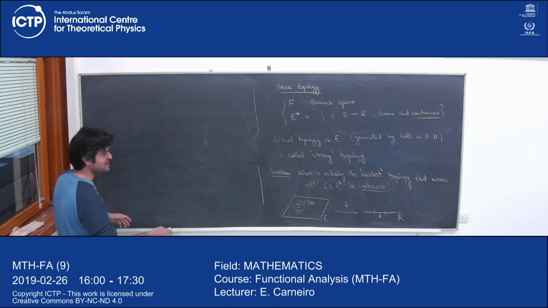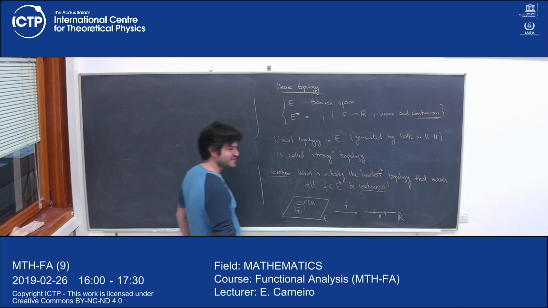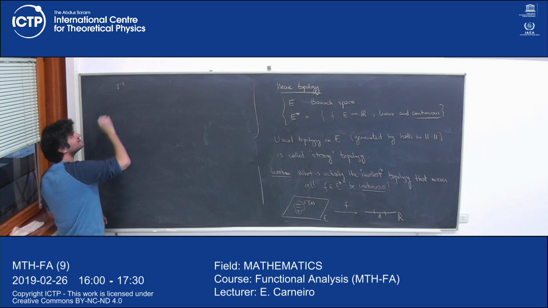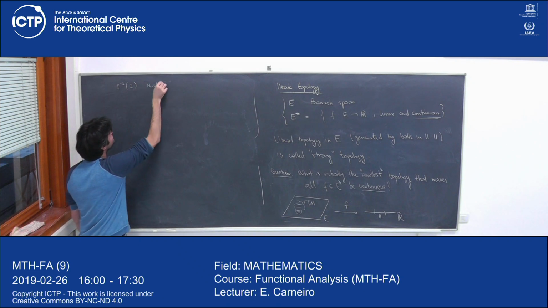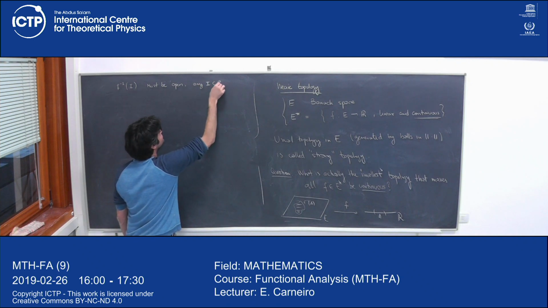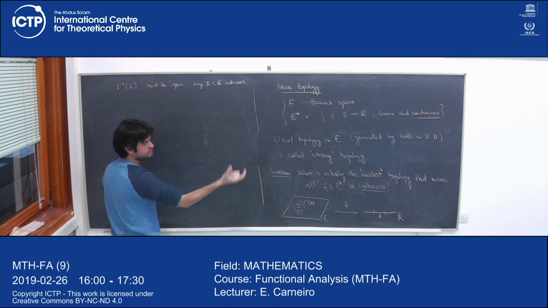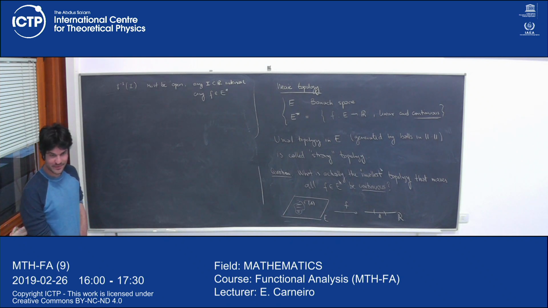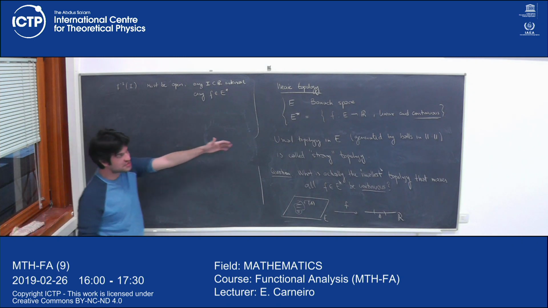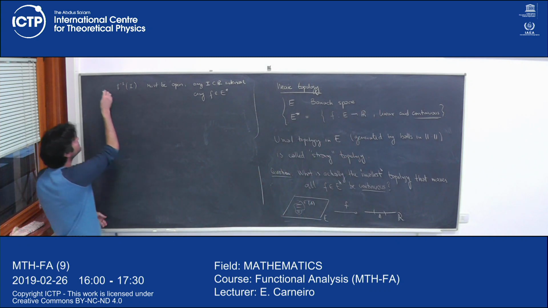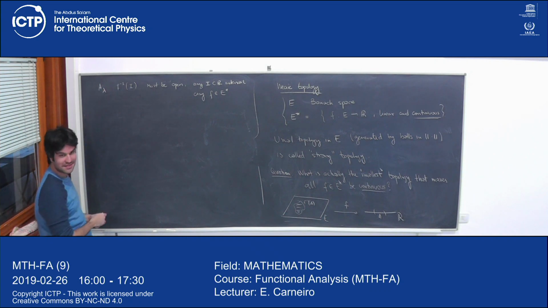What's the basic open set here that I have? Intervals, right? So let's say the pre-image f to the minus 1 of any interval must be open, for any interval in R, where an interval is just a ball, and any f in the dual space. So these are the sets that must be open. If I start the construction that was on this board, the minimal topology, the smallest topology that contains certain sets, these will be the sets, say, a collection A lambda, something like this.